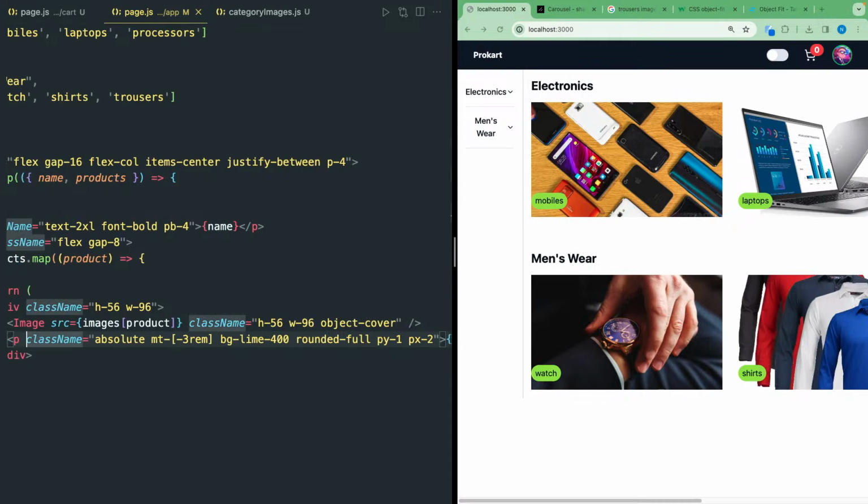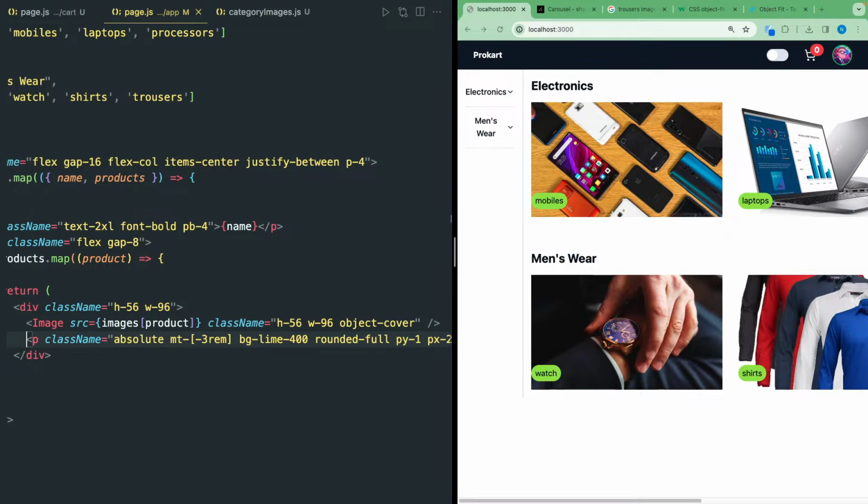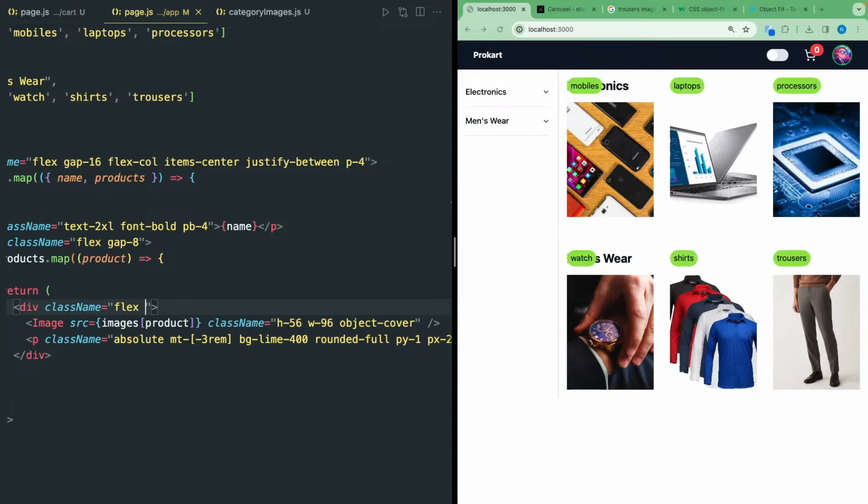Then flex, and it should be items center.